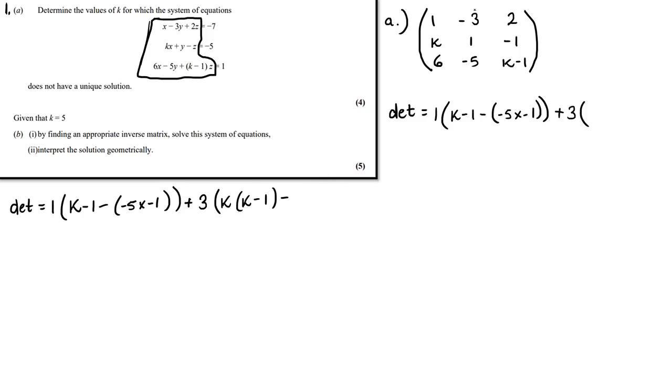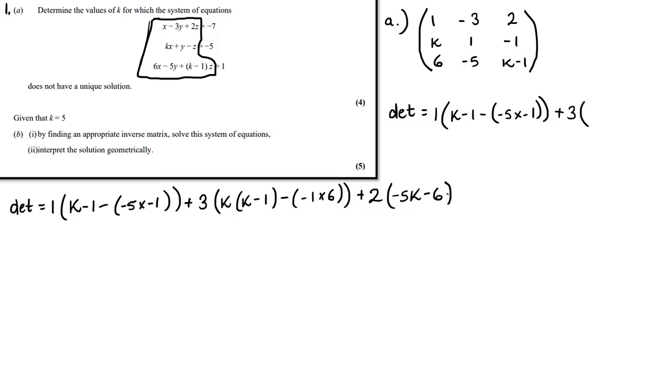And now we minus, so again it's this row, this column, so it's now going to be minus 1 times 6 there. Okay, and then finally we move to the last element here. We've got 2 lots, so again we cross off this row and this column this time, so I get left with this bottom left 2 by 2 matrix of k, 1, 6 and minus 5. So that's going to be minus 5k, and then minus 6 times 1, so minus 6 there.